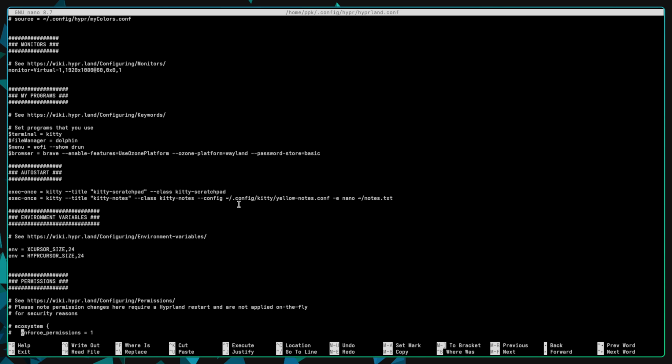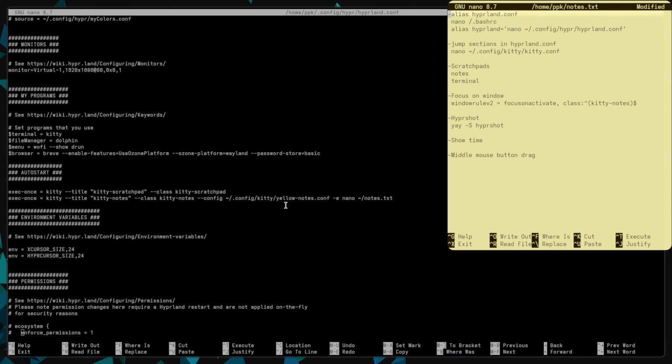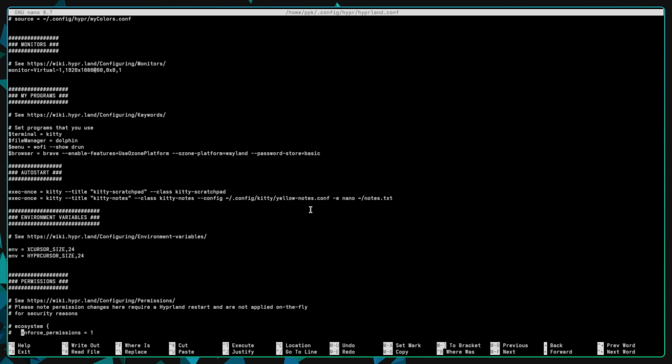What it does here is I had to create a configuration file to give it a yellow background to make it look more like sticky notes. So it's just a little configuration file where you can specify font, background color, and so on. And you put it in the .config in that kitty folder as well.